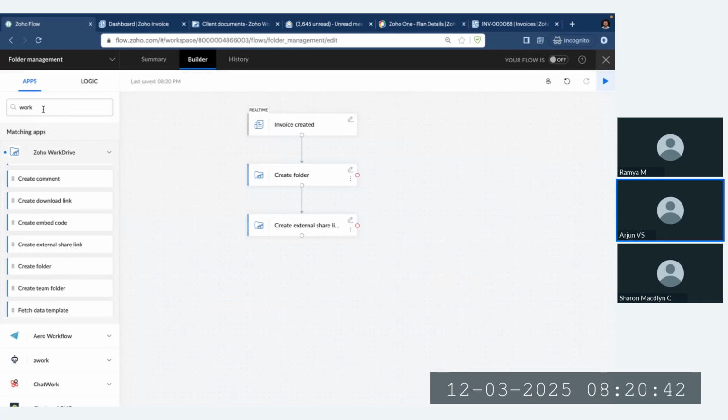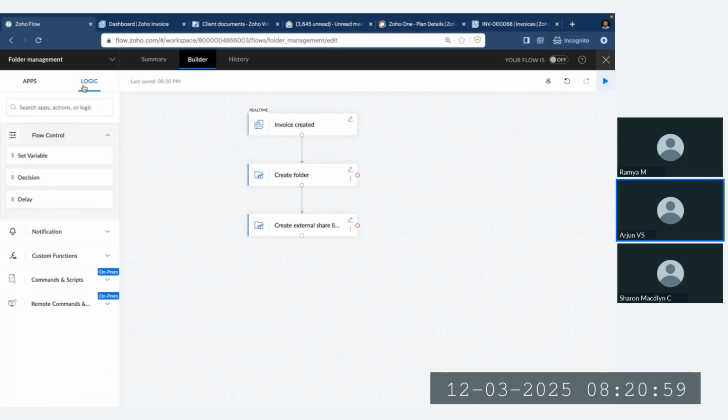Now, the final action is that you have to send this external share link to the client as an email. If you're using Zoho Mail, you can use that. Or you can also use Zoho Flow's own email service, which is available under Logic. On the left side, you can see there's a Logic tab.